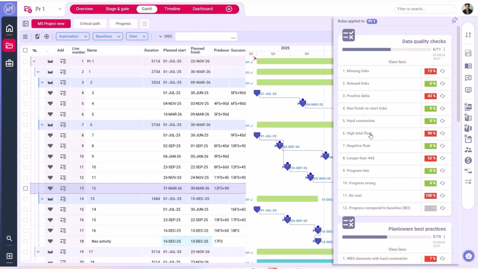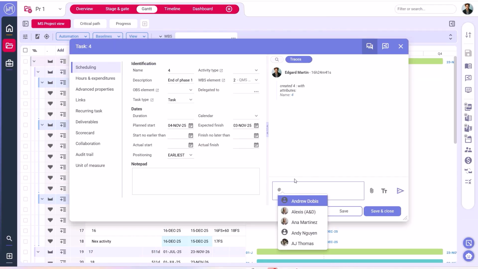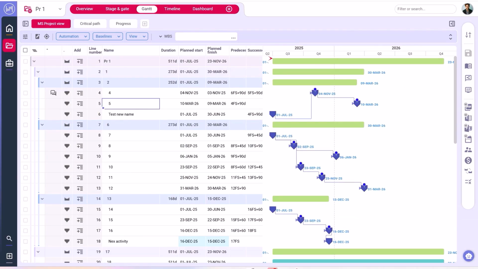From here, I can quickly see whether I'm aligned with the checks I need to run, and if something is off, I can go activity by activity and correct it. On each activity, I can have a quick exchange with the other people making changes on the project. There's a communication tab where I can see the changes that have happened, either on the specific task or on the project as a whole. I can ask someone to update a task directly from there, and this communication can also be integrated with Teams.